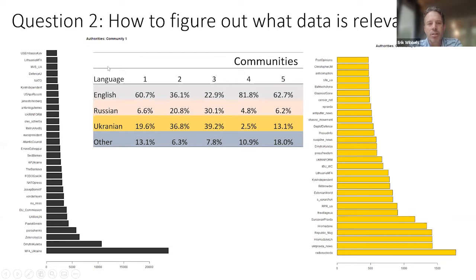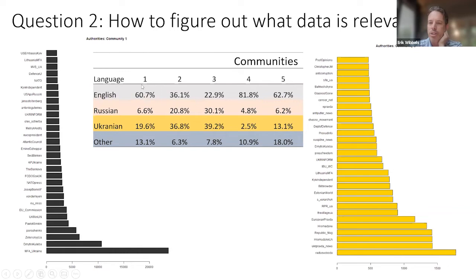I showed you the communities, and what I have here are the actual Twitter handles. If you look on the left here, this is community one. These are the top 20 accounts that are doing the most tweeting in that sub-community of our broader network. And there's nothing surprising here, I don't think. These are really big name accounts. They're closely associated with governments, i.e., the largest one is the Ukrainian government, the Ministry of Foreign Affairs, the leadership of the country. And you go farther down here and, up here, is the US Embassy in Kiev. There's nothing terribly surprising here. This is also part of why we get an awful lot of English language tweeting in this particular community.